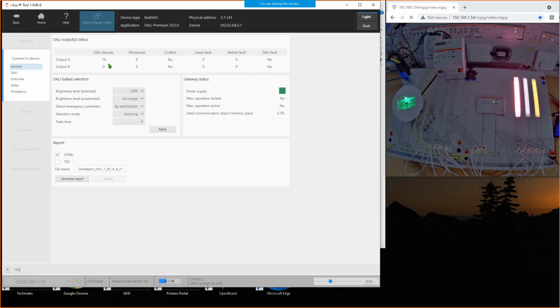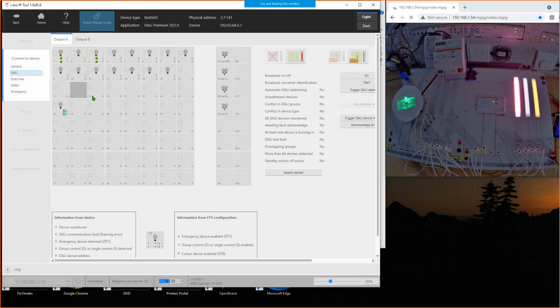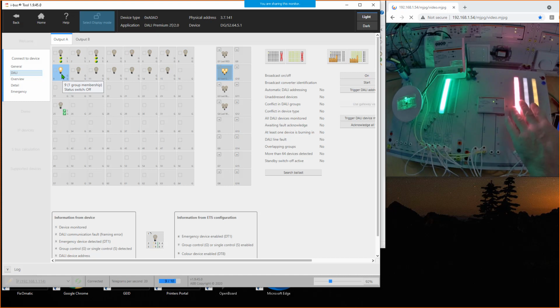You see as an overview how many devices are connected to the output, how many devices are monitored, the brightness level selected. Now this is new: brightness level unselected. Default, it is 0%, 1% or 5%, but now it's a parameter which is unchanged. Unchanged means, later when I go to my second page and select a device, like my device number 1, or device number 6, or device number 9, you can exactly see that for the other devices the value is now unchanged.